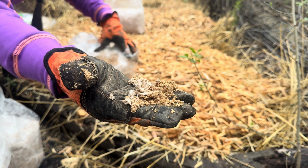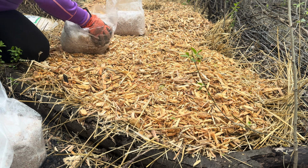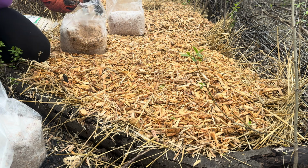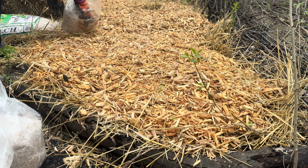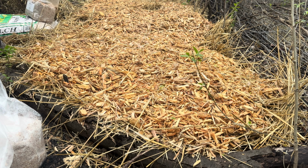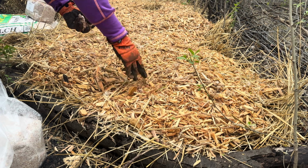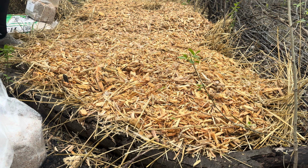And now we break it up, and we're going to sprinkle it all over. This inoculates about 20 to 50 square feet, and I'm going to be inoculating probably about 30. Like I said, they were pretty neglected last year, so I want to make it a little bit stronger. I want them to get inoculated a little bit more. Normally I would probably do it at about 40 square feet, but now I'll stick to about 30.